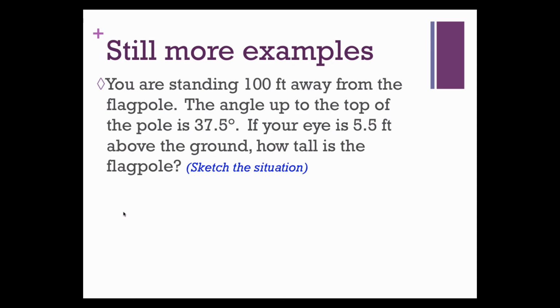Told you. All right, let's do a word problem. You try this one on your own. Draw a picture, set up your triangle, solve the problem. There are a couple things we're going to assume again. We're going to assume that the flagpole is perpendicular to the ground. We're going to assume that it's on level ground. And we're going to assume that you don't have one leg shorter than the other. The angle up from your eye.